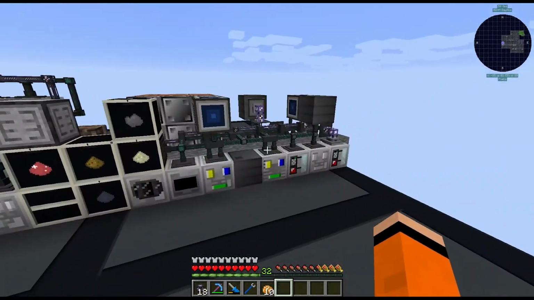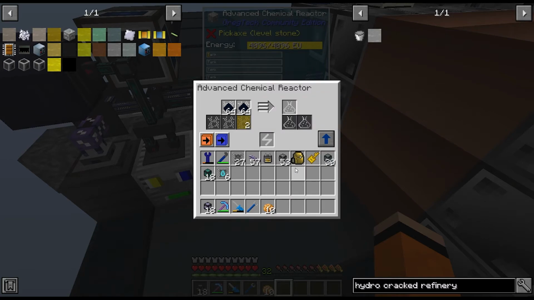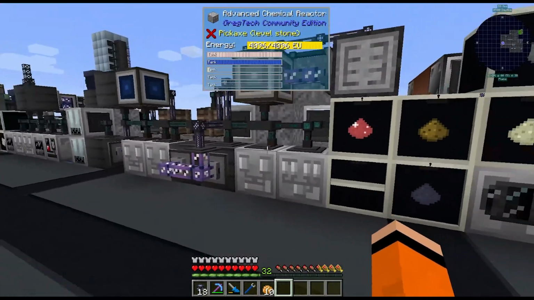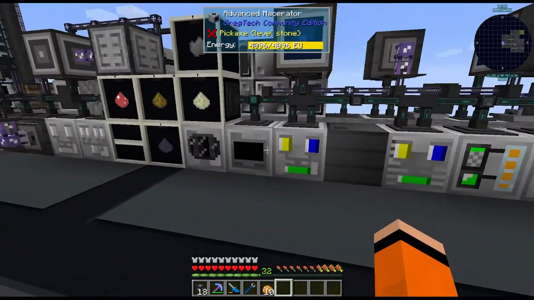So I'll basically just show you what we have here. We're already making epoxy resin here. This is made with bisphenol A and sodium hydroxide, and this is the end product, what we were after for the epoxy boards. After we make the epichlorohydrin, over this side are the next stages, to make bisphenol A.